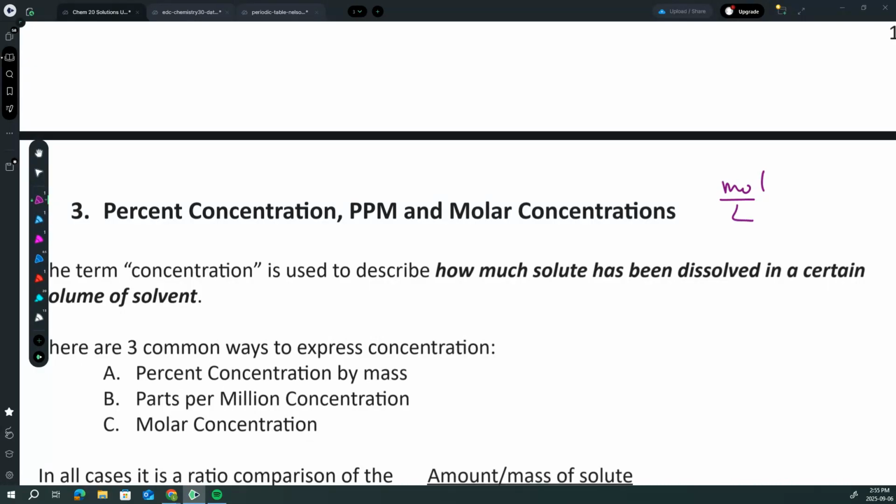Parts per million is a way to represent concentration of very trace amounts. So you'd use this to represent the concentration of pollutants in water. Parts per million is used in toxicology to represent the concentration of contaminants. And then percent concentration is used to represent concentration in things like hand sanitizer or salt and saline solutions, that sort of thing.